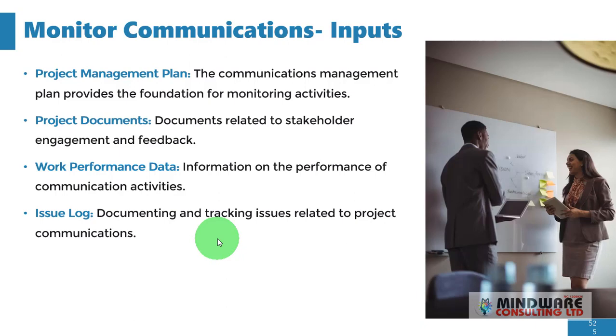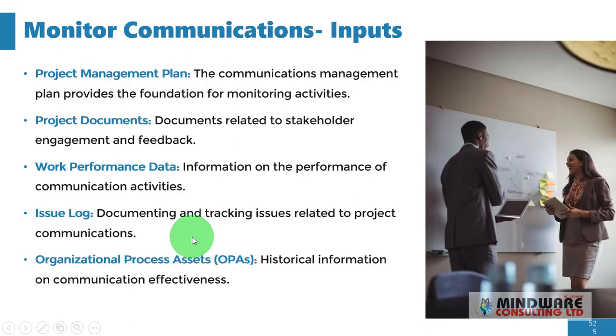Okay, if you have issues with information getting to the right stakeholder on time, maybe there's a delay in the process, so that should be logged in. Okay, the stakeholder didn't quite understand the information, if it was not clear, it was not coherent enough, that goes to the issues log. The information was not relevant to the particular activity that the stakeholder is supposed to be doing, that goes into the issue log. So all issues related to communication as far as your project is concerned go into the issue log.